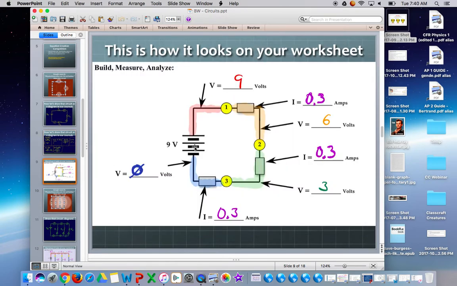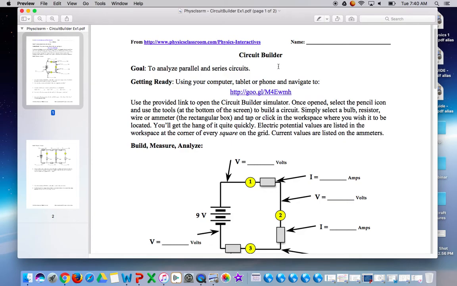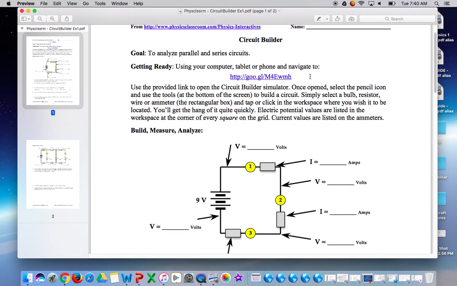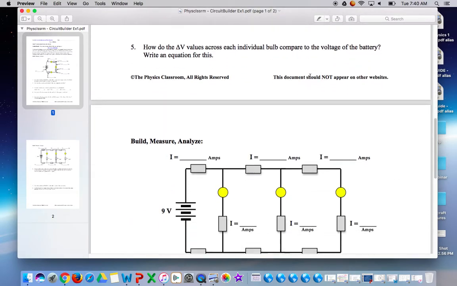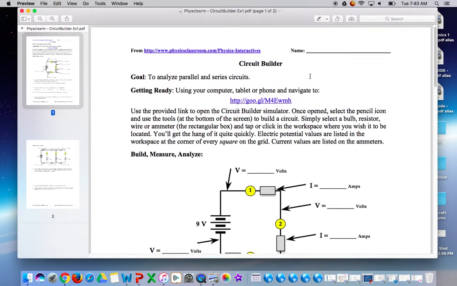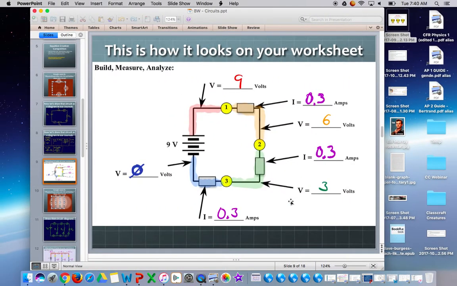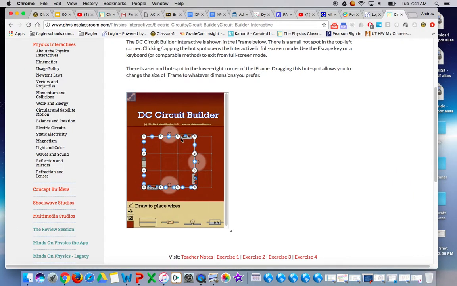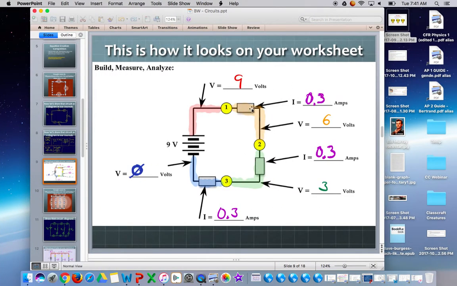Let's move on. Now, when you're looking at your worksheet, here's the worksheet, okay? You find this worksheet. This is a circuit builder worksheet that goes with the activity we're doing right now. And so when you've got this worksheet, this part right here gets filled in like this according to our picture right there. We read the 3.3 amps off of the ammeters and boom, filled it in right there.